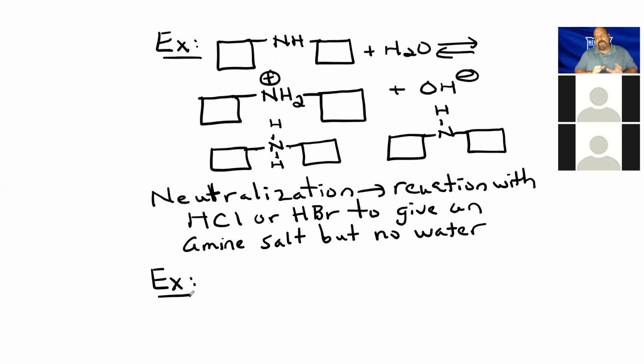Since we can use HCl or HBr, instead of focusing on a general equation, I would tend to focus mostly on HCl because that's what the textbook does, and then they throw a curveball in the homework by doing HBr. I'll show you an example of both, but we'll stay away from the general equation in this particular instance. So let's take a look at the first example.